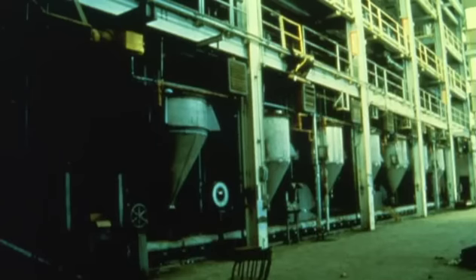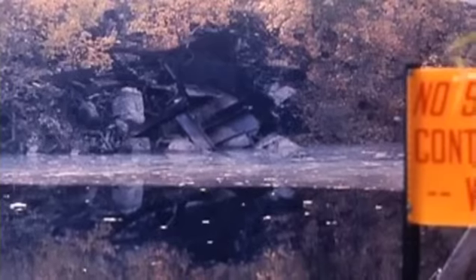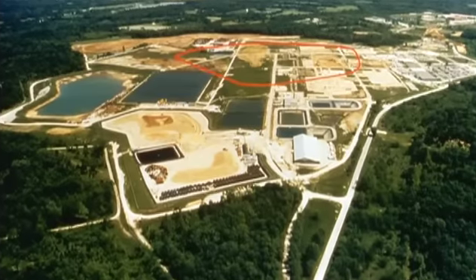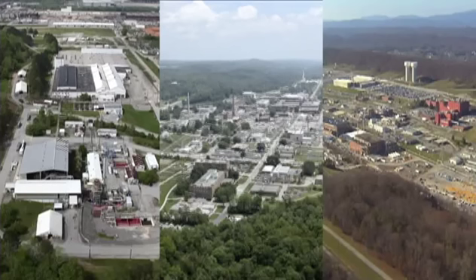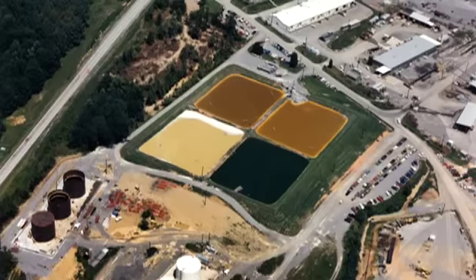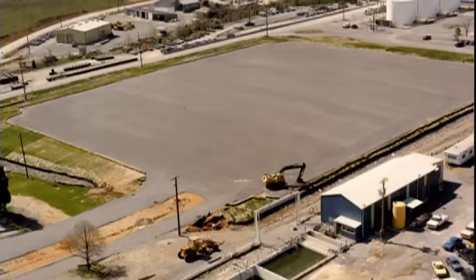A shutdown uranium ore processing facility had crumbled after more than 20 years of neglect. Nearby schools and communities were fearful that their water and air were polluted. Under Oak Ridge's leadership, DOE and its contractors moved to Weldon Spring, and over the course of a decade, managed to overcome the anger of literally thousands of people and closed the circle on this plant. In Oak Ridge, decisions were being made and the successes were tangible. Capacity, discharge, and emission improvements were underway at Y-12 and ORNL. Liquid from ponds was treated, then soil and sludge were removed, and the areas were returned for beneficial use.